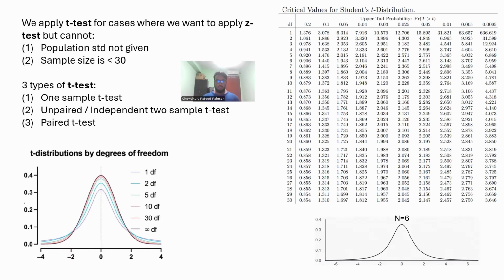Let's now understand how to actually read the t-table. The t-table is something we're going to use to calculate the probability, the p-value, the critical region, those kinds of things. So we need to have an understanding of what it looks like and what it represents. Suppose this is our t-distribution curve and n equal to 6, that means there are 6 samples, so the degree of freedom is going to be 5. You can see in this table that these are the degrees of freedom and these are the p-values.